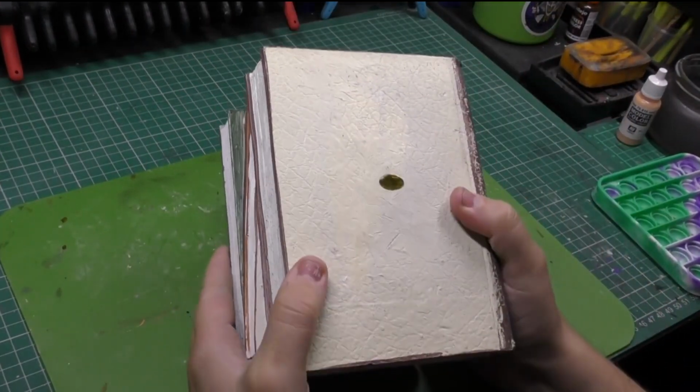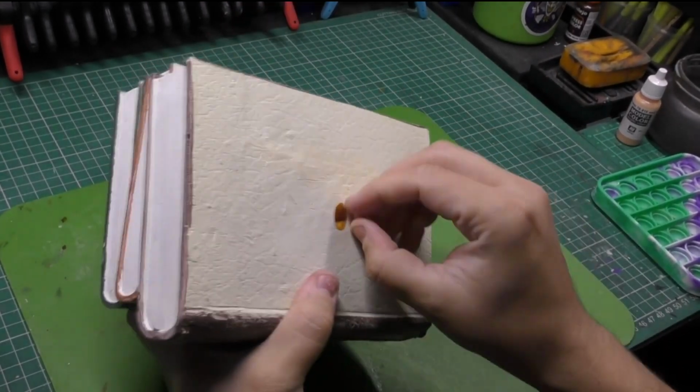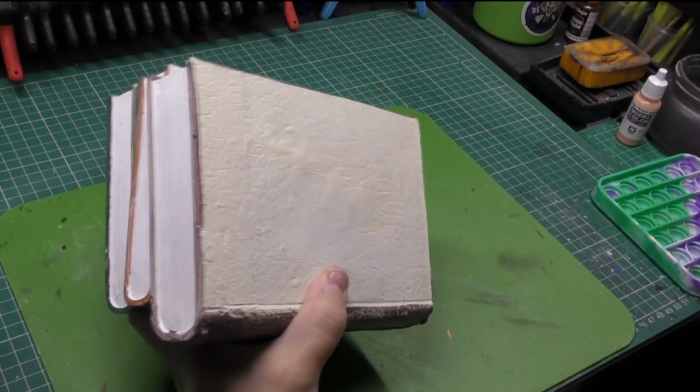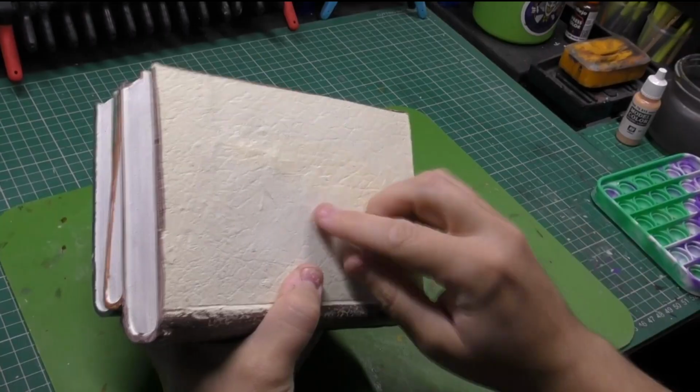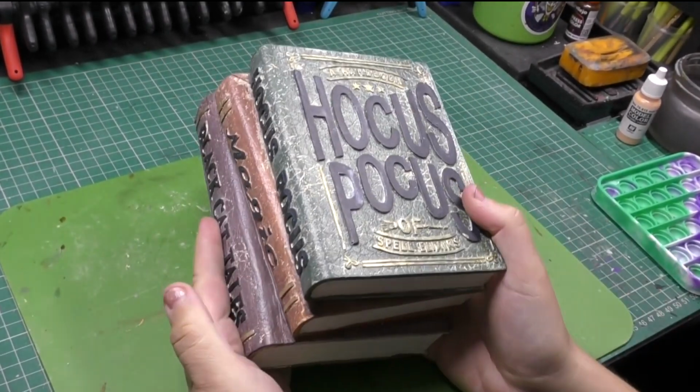And on the back we have a sticker that says "Made in China," or as Donald Trump likes to say, China. So yeah, I think these are gonna work really well.